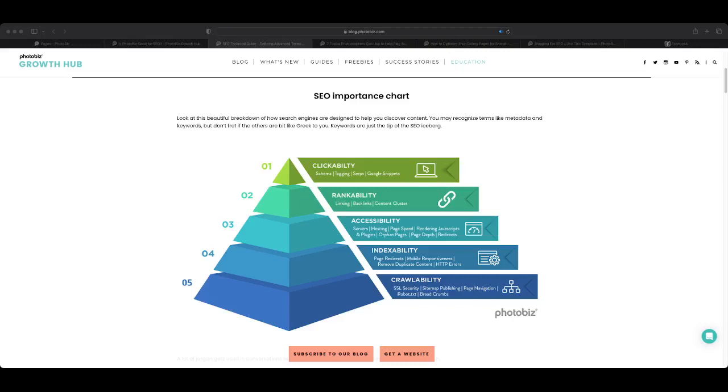The algorithms, the AI systems that are involved with these search engines are much, much smarter than they were, say, even 10 years ago, even 3 years ago. So I still see people trying to use strategies from 20, 25 years ago on their website. Right when websites were just becoming a thing, of course people were trying to use those strategies, but people still using them today are not seeing the same results.